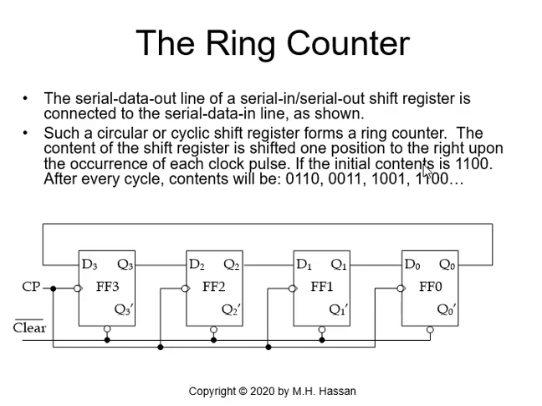So if the initial data is 1100, after every clock cycle you will see 0110, 0011, 1001, then 1100, and the cycle will continue. Now, if you activate the clear pin, you will load all zeros into the shift register, and it will remain so unless you load another data, because all zeros will circulate. This is really the drawback of the ring counter. The ring counter will circulate the data, whatever the data is. So all zeros will remain in the shift register regardless of how many clock pulses you apply.